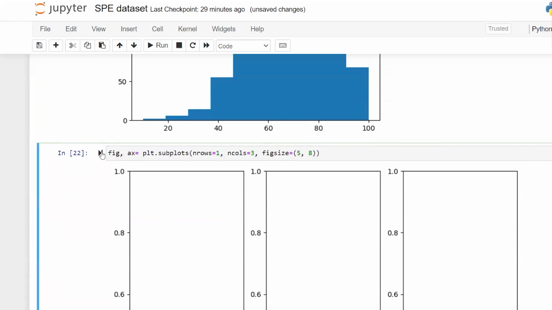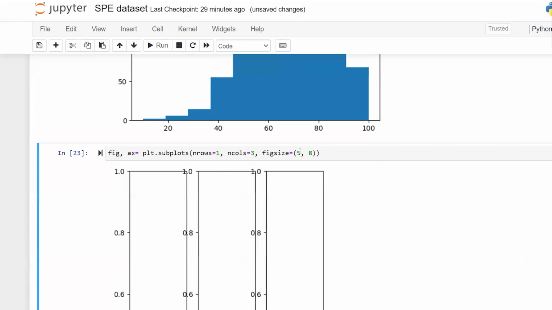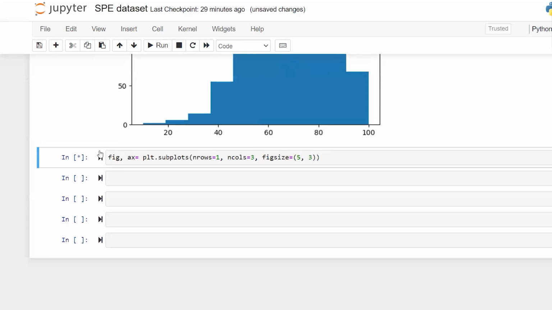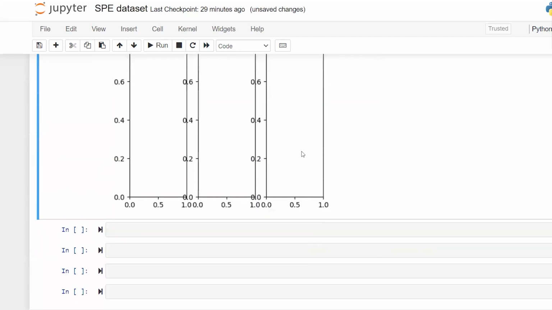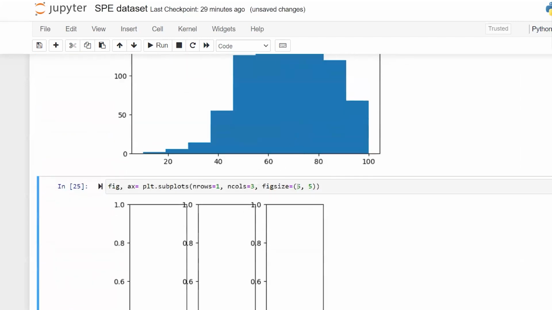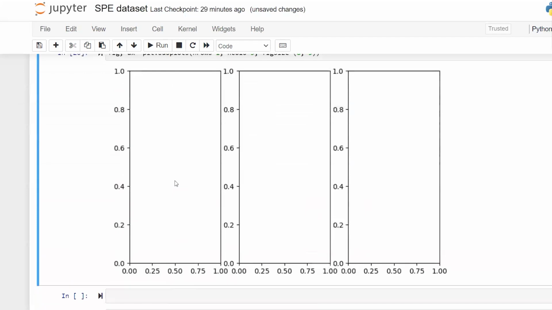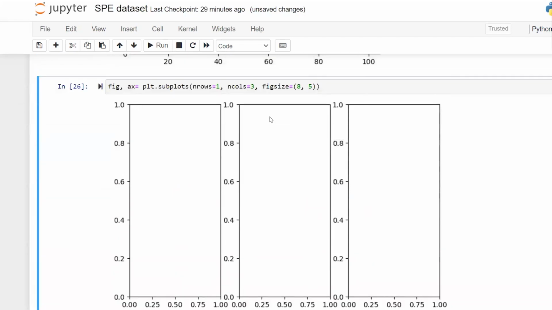Let's make this 5 and see what this returns. No. So I'll make this 3 instead. I don't want it to be too long. This looks small. Let's even make it 5. No. 8. Okay, that's not bad.